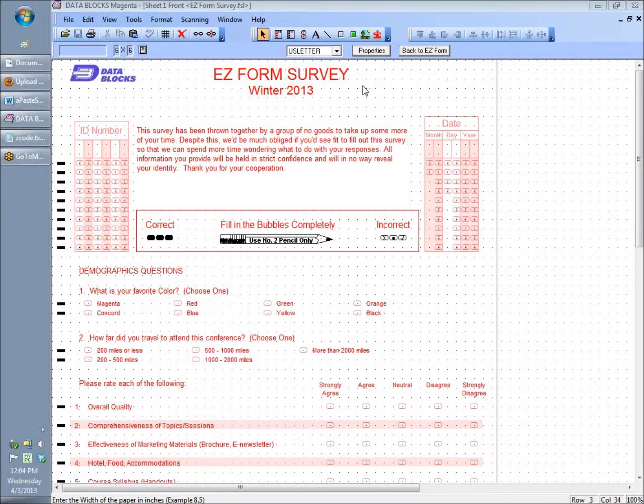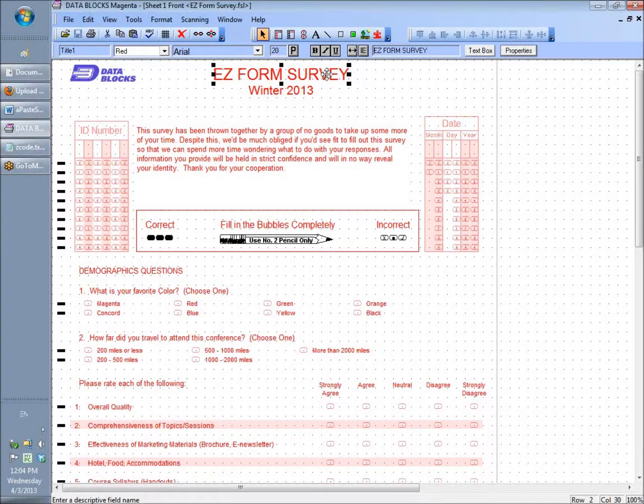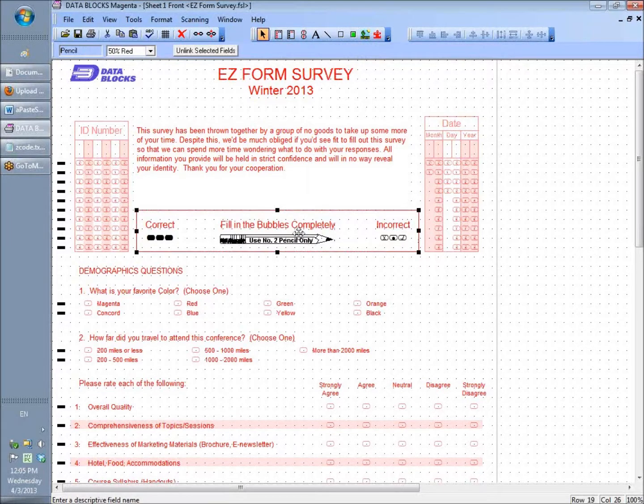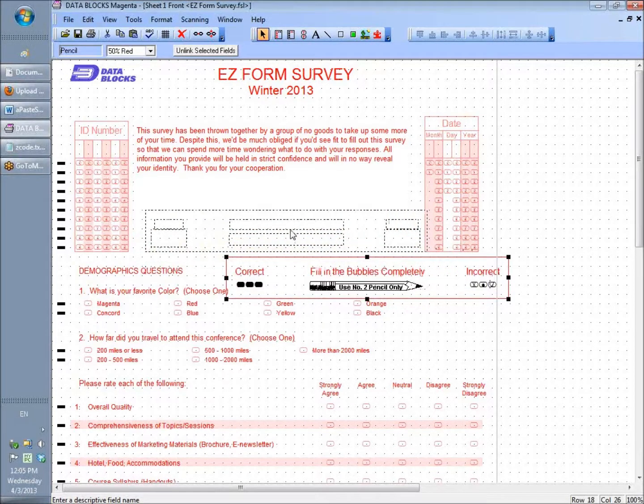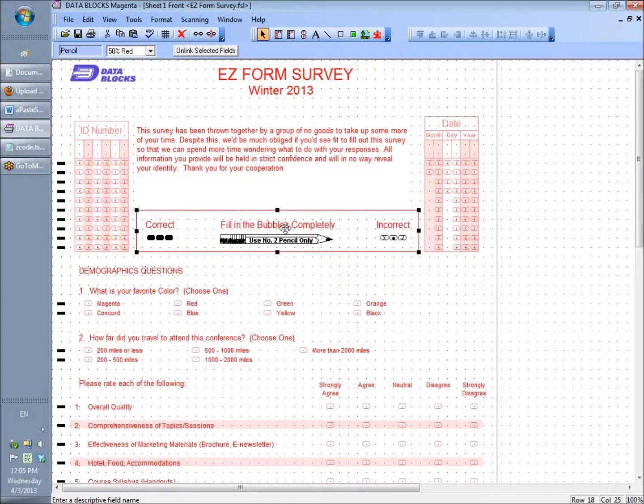So, to move any field, you simply put your cursor over that area or field, and in this case it's the title, and click on it. When you see this 4-point move cursor, then you can left click and drag a field anywhere you want it on the form. That works for single fields like this. It also works for grouped fields, and I'll be talking about linking or group fields in a moment. But you can left click and drag and move a linked field or a single field to the new location.